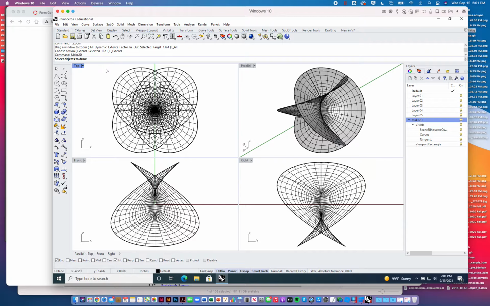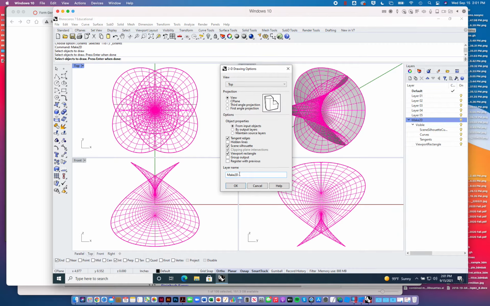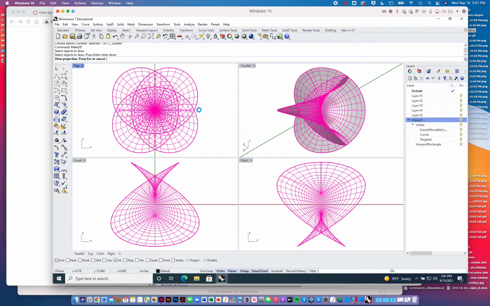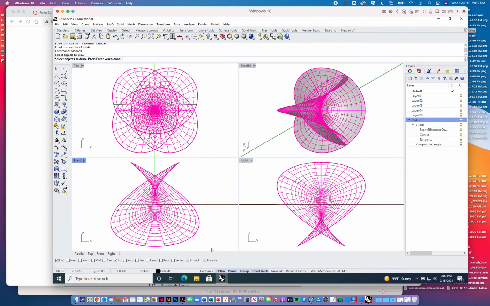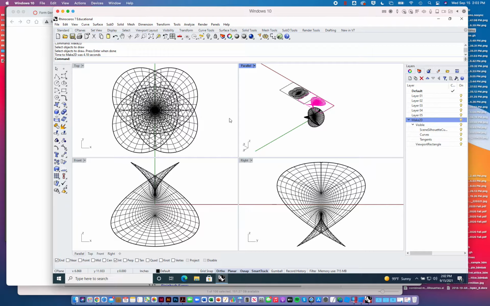Let's do a Make 2D. Select the objects to draw. I'll leave these settings. I turned on tangent, I turned off hidden. We don't need hidden lines. I think by default for the sub-Ds, it's already doing some of that for us. I'm just going to move this over without changing the size of anything. I'm just going to do the same thing here, Make 2D. Did it do it? That's weird. Oh, it sure did. All right. Cool.